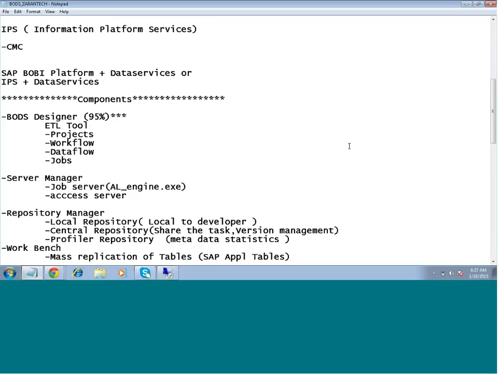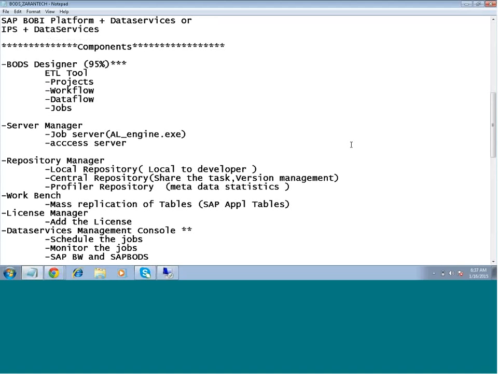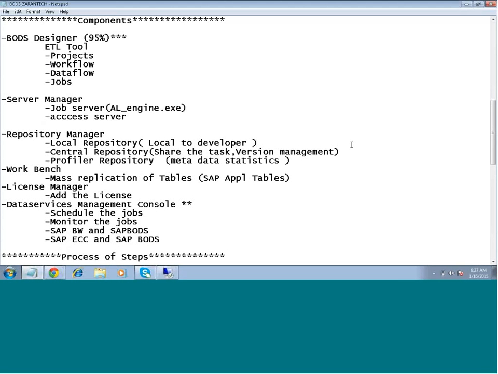So let's come back to the components of Data Services that we have learned: the BODS Designer, the Server Manager, the Repository Manager, the Workbench, the License Manager, and the Data Services Management Console.